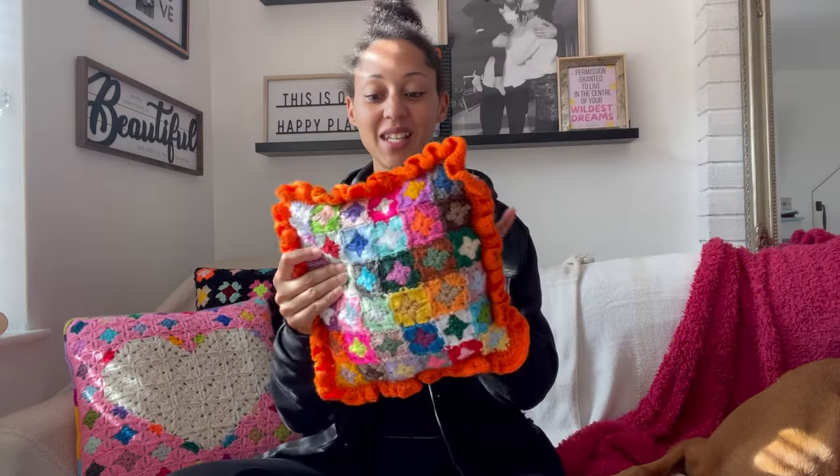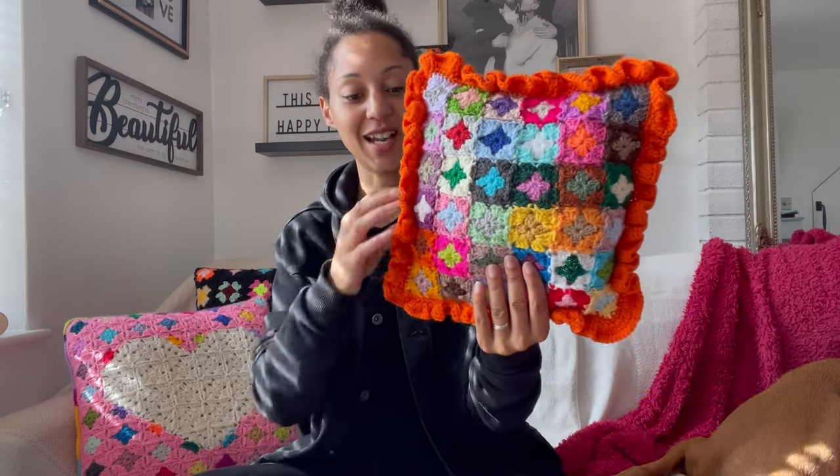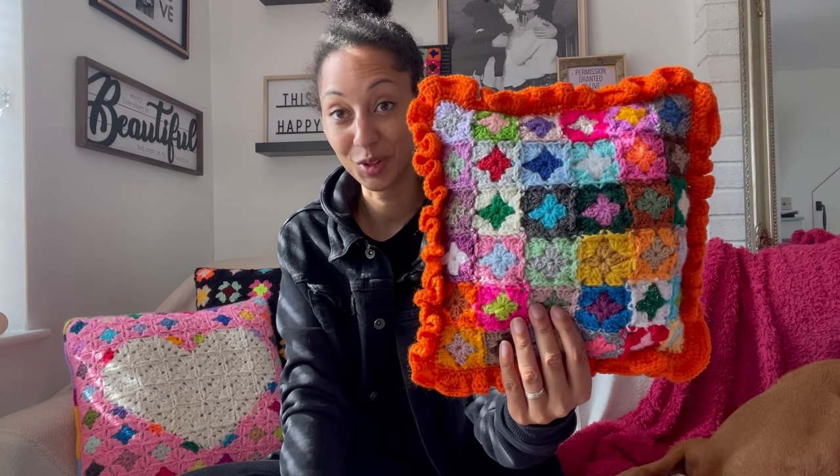I've got a project that I want to share with you. It's actually now a finished object and it's behind me. Ta-da! I finished it. This is my little pillow that I shared with you in last week's vlog and you were all loving it so much. It's now ready to be called for testers and it has a name. So let me introduce you to Frilly, my new cute little cushion.